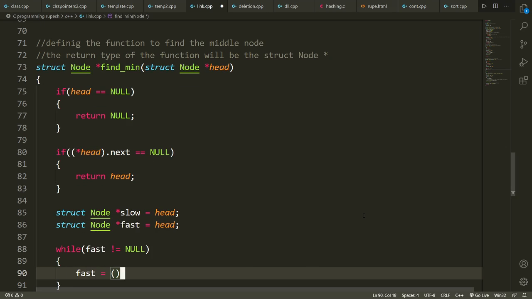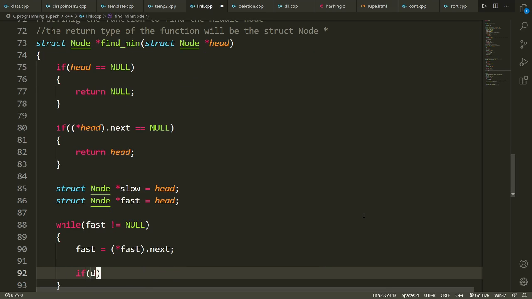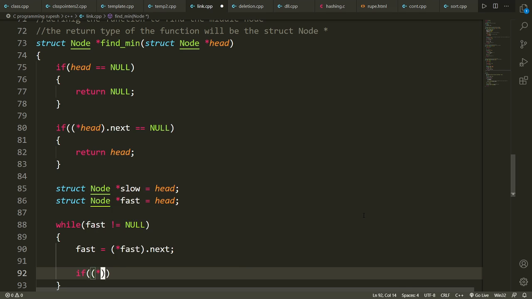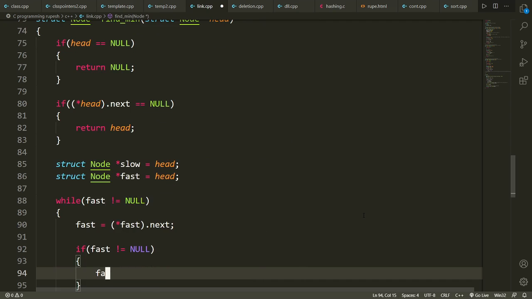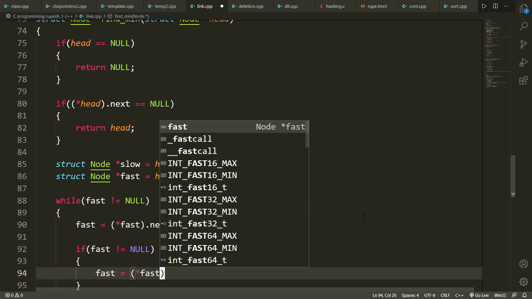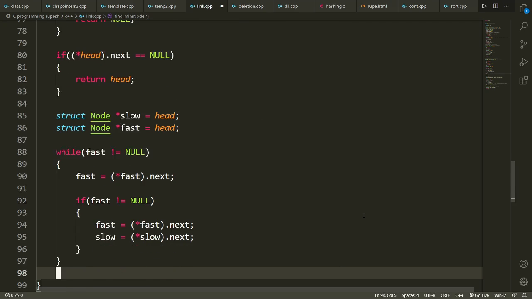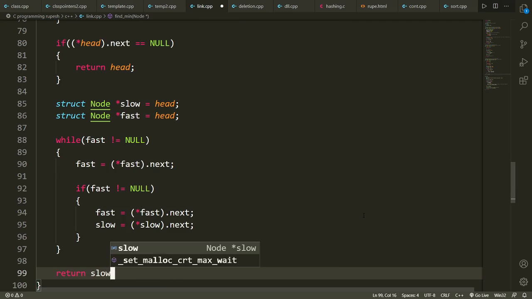If it is not equal to null, then we'll first move the fast pointer by one step, then again we'll check if fast is not equal to null. Then we'll move fast as fast = fast->next, and then we'll allow the slow to move as slow = slow->next, right? And once you come out, you just return the slow pointer, because the slow is the pointer which will be pointing to the middle node.